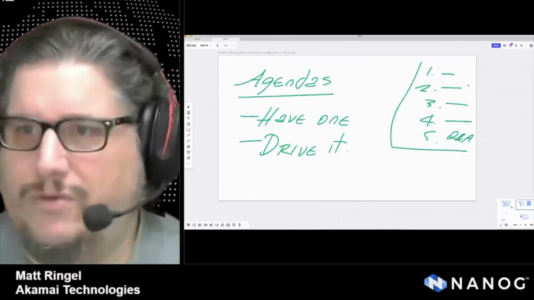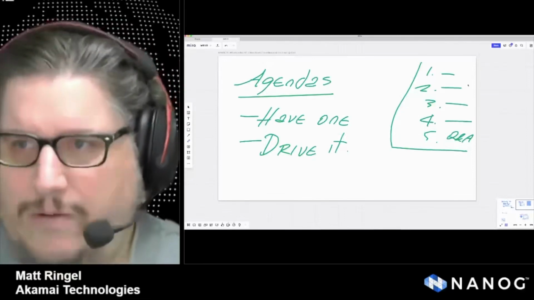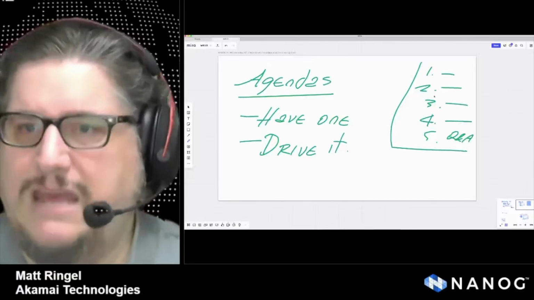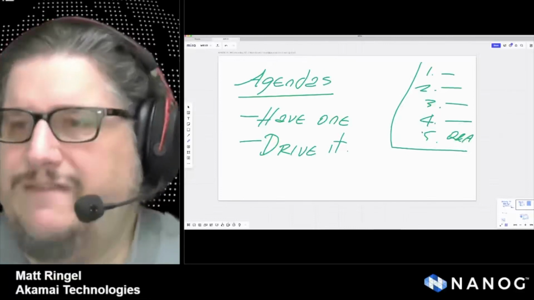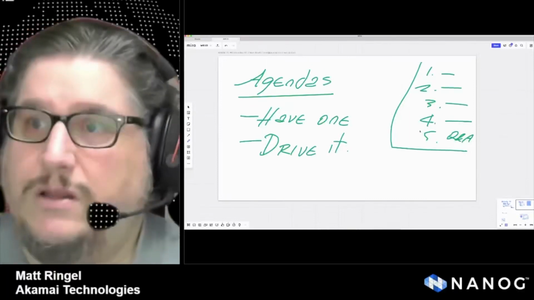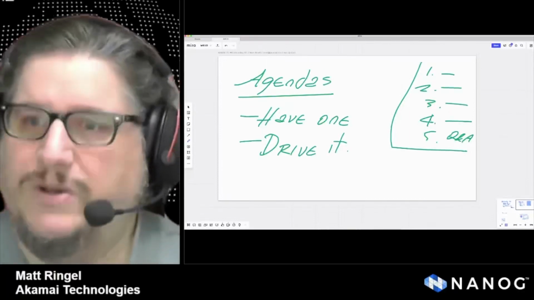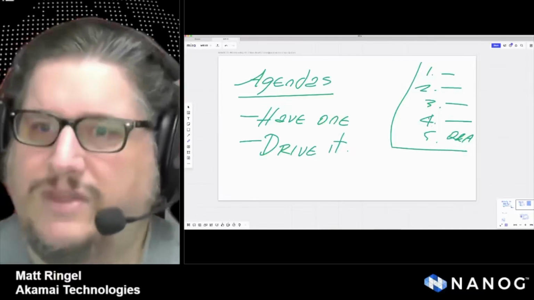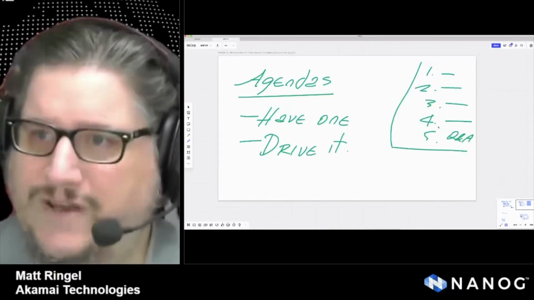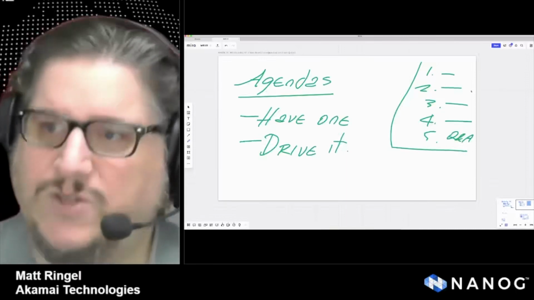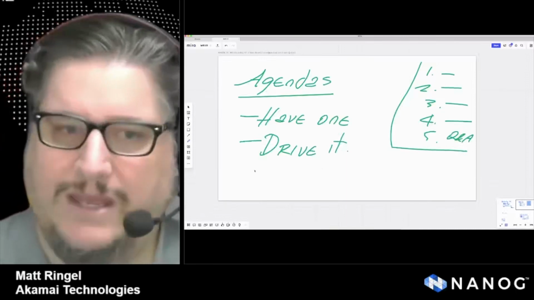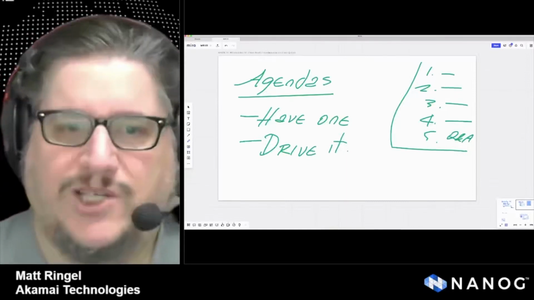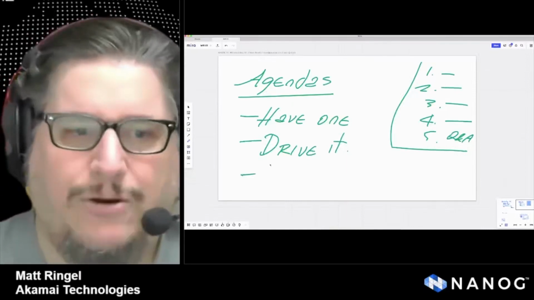Have a watch, put a watch somewhere. Everybody's got a phone now. Be able to display it, and keep track of your time and time management. Eventually, if you do it enough, it will come as a little bit of second nature. But realize, this agenda is here because I wanted to get through a bunch of it, because I didn't want more meetings on this, because meetings take time. That is important. So having an agenda is obvious, and so is driving the agenda, but how do you do it?